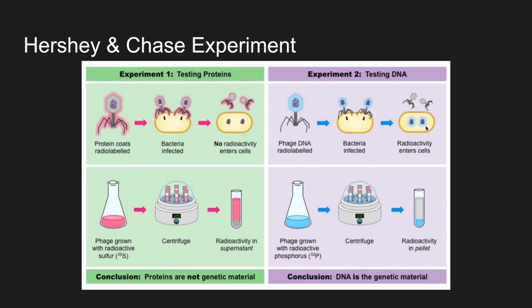So this indicated that the bacteria cell had DNA and that this was the material that was being transferred over, and that was the genetic material. So the conclusion from this is that DNA is the genetic material and that protein is not the genetic material. So these are the series of experiments, the 4 experiments that were done to prove DNA as a genetic material and kind of establish DNA's structure.